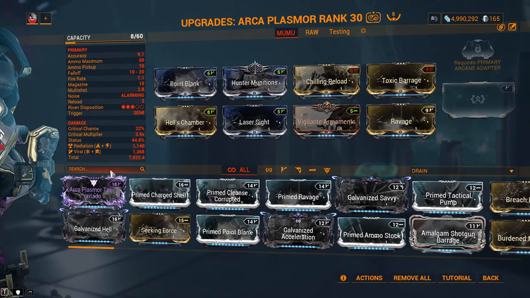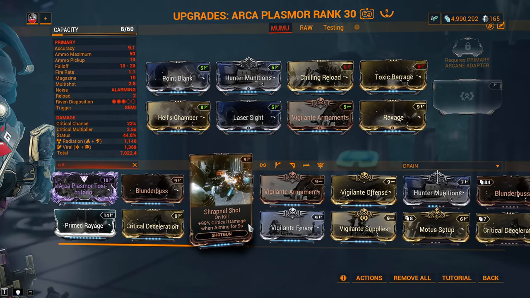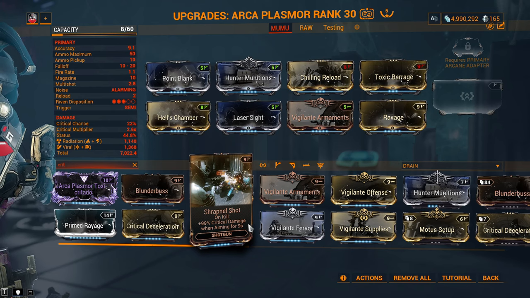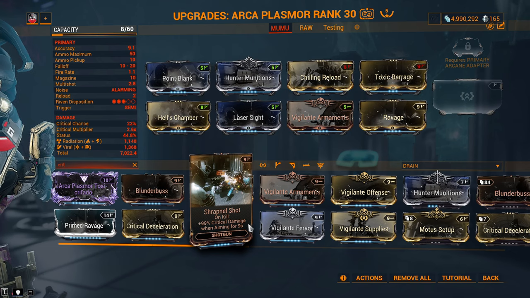As explained before, you do have one better option than that. It's called Shrapnel Shot. I will choose not to use it in this demonstration. This is critical damage when aiming again for 9 seconds and it's on kill. So you gotta be consistently getting kills.